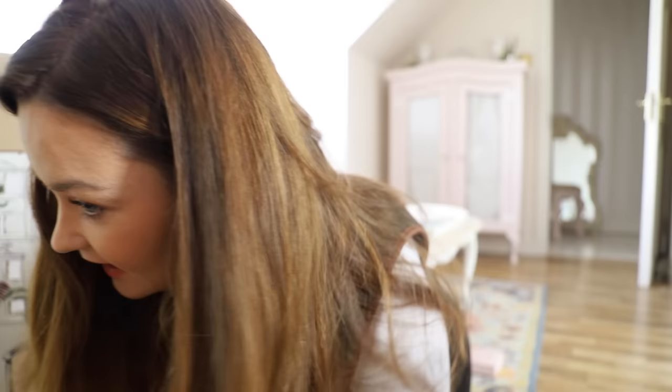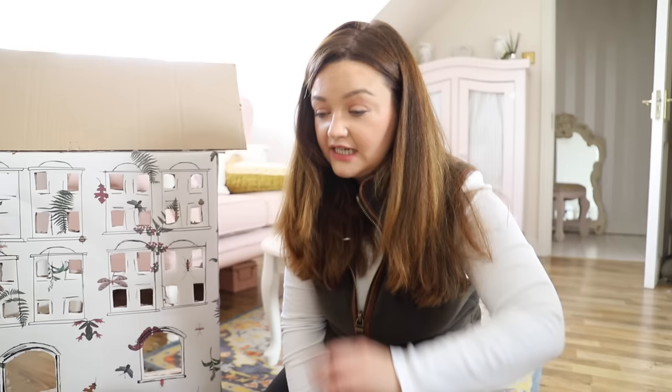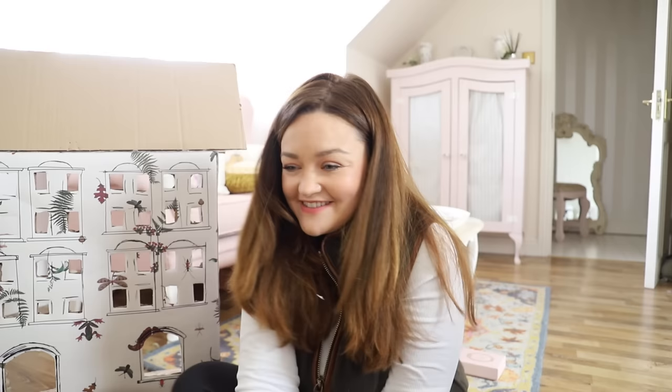But yeah, the point is, I'm almost certain nearly all of this can be recycled. I'd have to double check on the wallpaper because obviously it's a thicker paper. But on gift wrap, I know that some gift wrap paper can't be recycled. I think the likes of the shiny stuff can't be recycled. So if you are maybe doing something like this at Christmas time, just bear in mind about gift wrapping paper, because I actually didn't know that for a good while, until I saw someone sharing it online. But you could do this in brown paper.